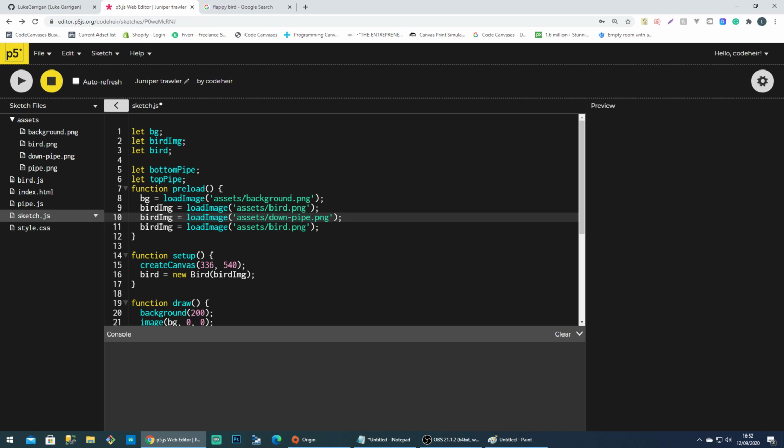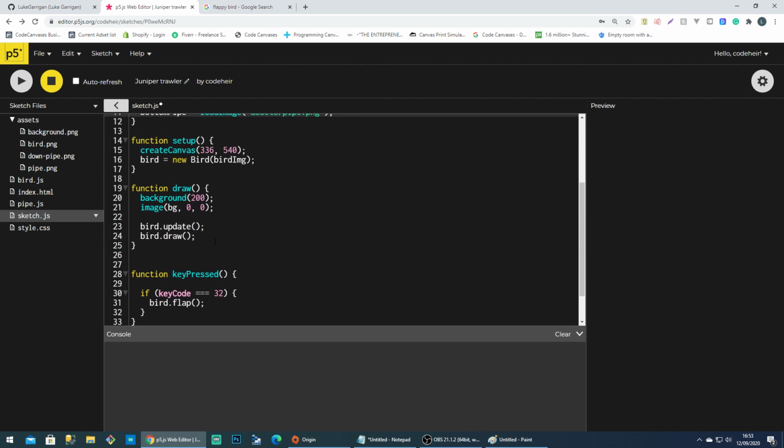Down pipe. Oh, okay, yeah, I've called it down pipe, so that is actually the top pipe. Top pipe, and then bottom pipe is equal to pipe. Right. So I've loaded those.